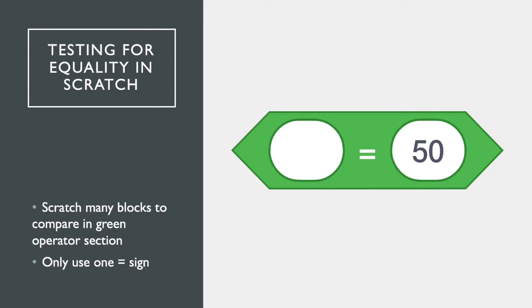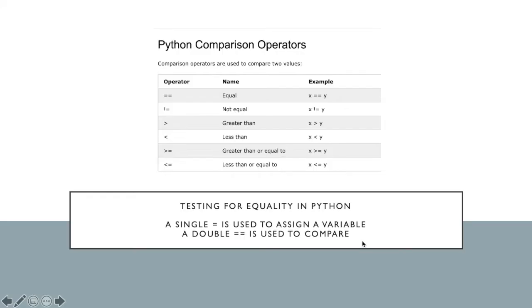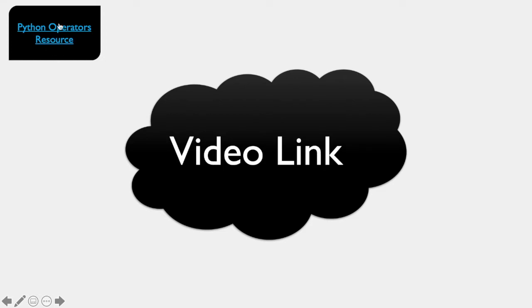And so just like we talked about, Scratch has one equal button that looks just like this in the operator. With the equal sign, you can put two variables in there, you can put two numbers in there, a variable and a number, whatever it is that you want to have happen. And then like we talked about, in Python the single equal is used to assign a variable. The double equal is used to compare. And on the slide, you're going to see the link right here. This will take you to the operator's resource where I got that chart, to give proper credit to the W3Schools as well as so many other Python resources.